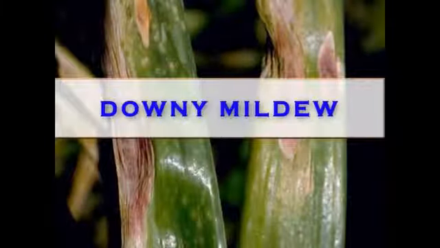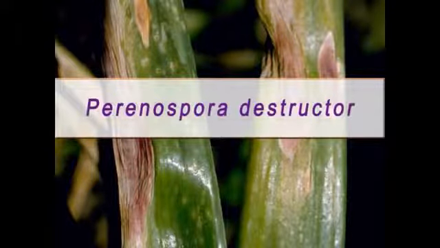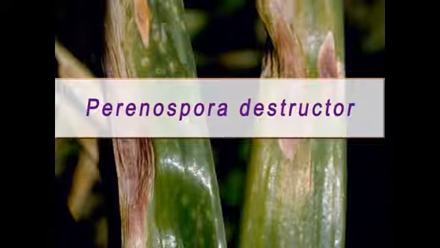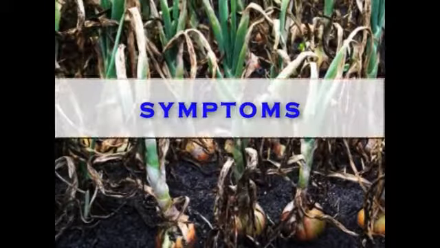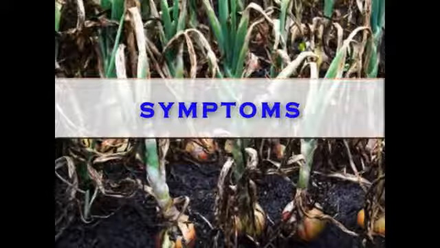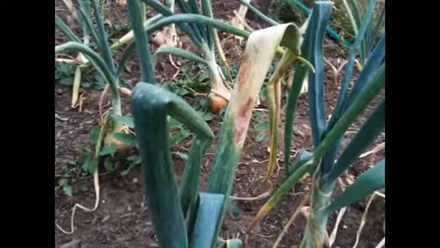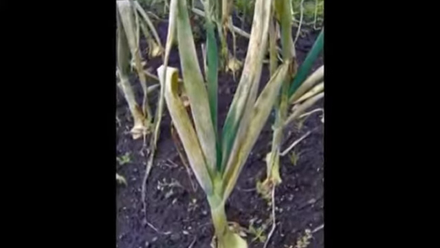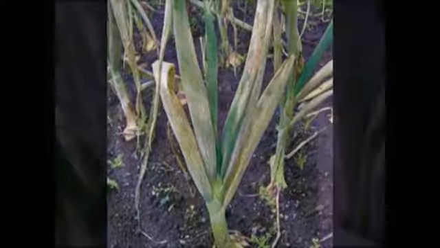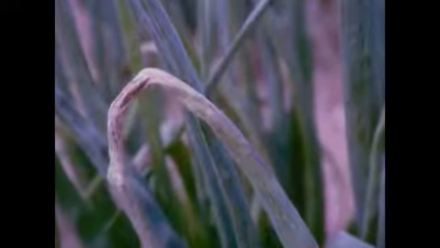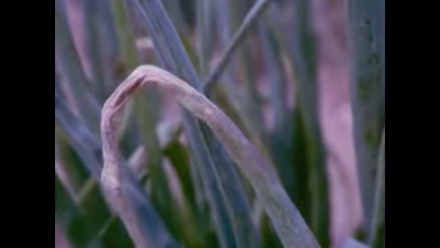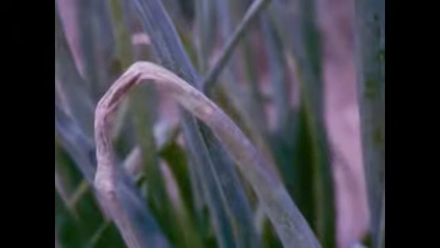Downy mildew. The causal organism is Peronospora destructor. Let's see how the symptoms look like. Initial symptoms are leaf tips go yellow, often as spots and patches. Next, a fine whitish down develops on the infected patches and covers entire leaf surfaces. They soon become a dull brown purple when the weather is humid enough. All the foliage is attacked and eventually destroyed.